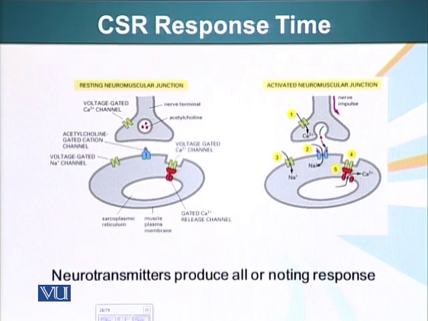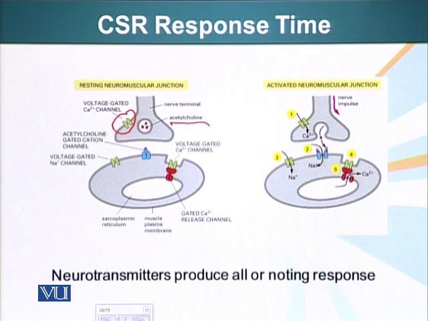So I will give you a response time. One of the quickest response times is the neuromuscular junction. Here is an example of the ion channel receptors, which we talked about earlier. At the tip of the neuron, there are vesicles which are loaded with acetylcholine. When a nerve impulse comes, the depolarization of the nerve causes special channels present at the neuromuscular junction to open up. These channels are sensitive to voltage difference, membrane potential.